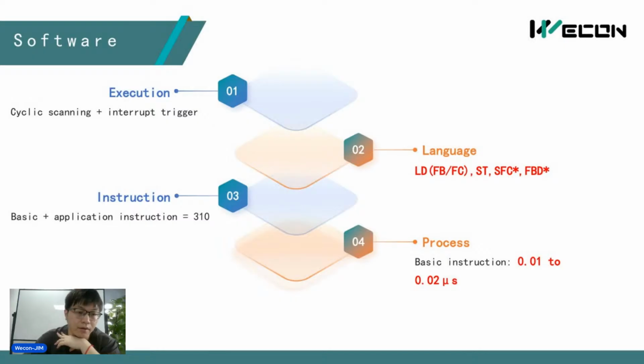And the execution of the software is basically cyclic scan and also supports interloop. For the programming language, our A500 supports ladder LD, and you can use function blocks and functions in LD. Also, we support ST language. These two are supported now, and also SFC and FBD. These two programming languages are under development and testing.